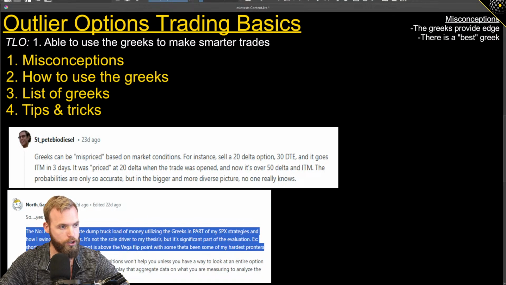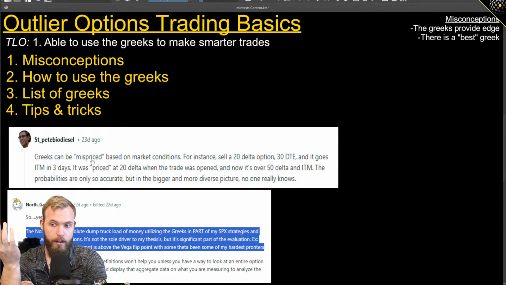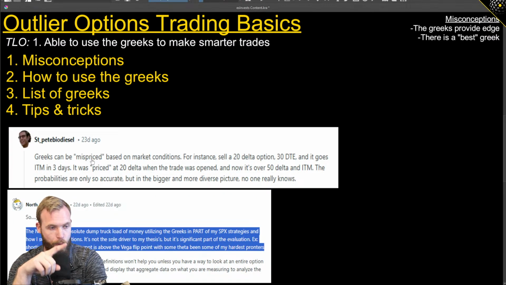But now going back to this question, the Greeks are not mispriced. The Greeks are Bayesian. They provide a snapshot in time, and then they update immediately based on new market movement. So to this person's point, it's not a mispricing at all. It is simply that markets move as the underlying moves, as volatility moves, as new news enters the system that forces repricing of things. So it's not mispriced at all. It's simply a Bayesian system that integrates new information.